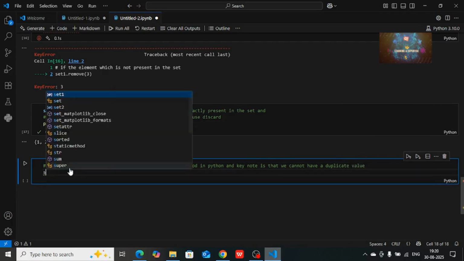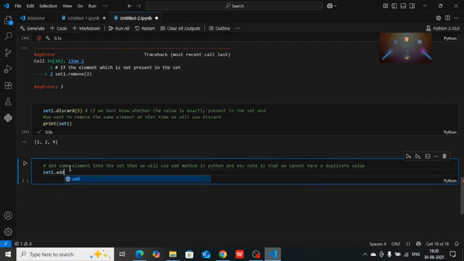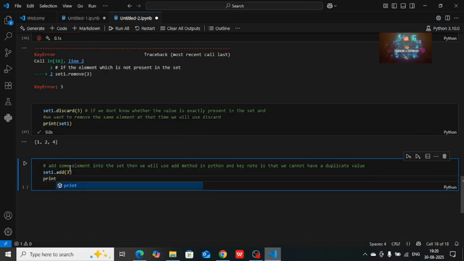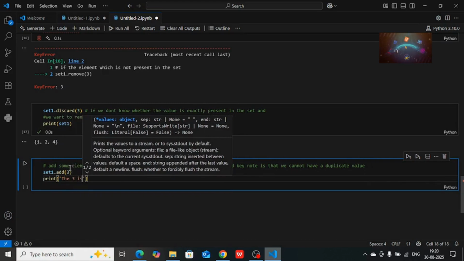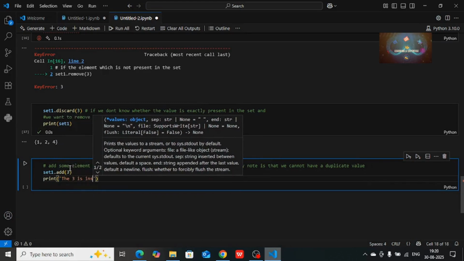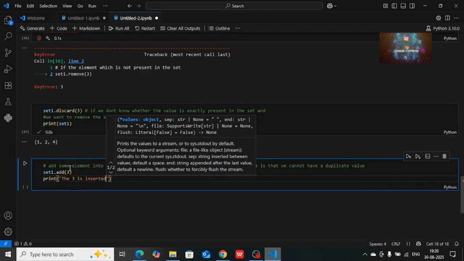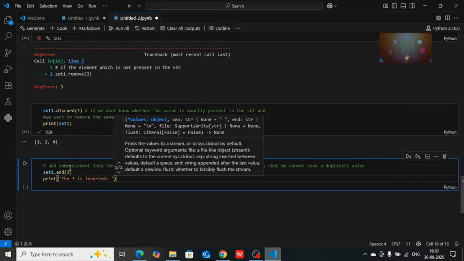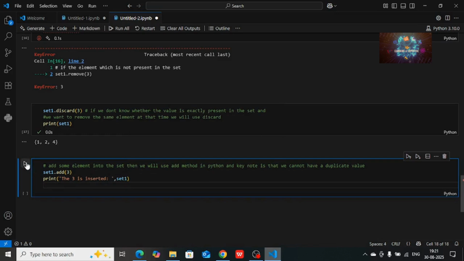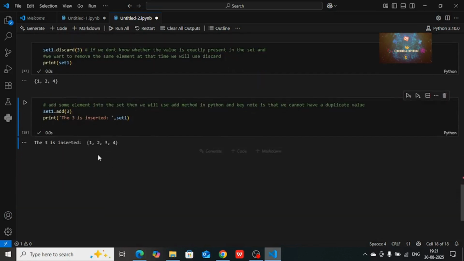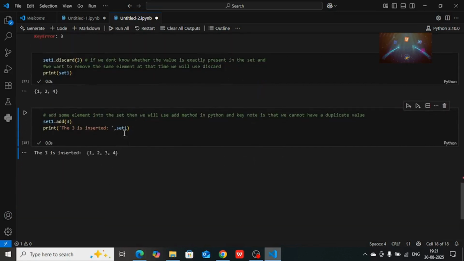So if I try set1 dot add of 3 and print, the 3 is inserted. I'll check it with the print statement and run it. It shows me the 3 is present in the set.